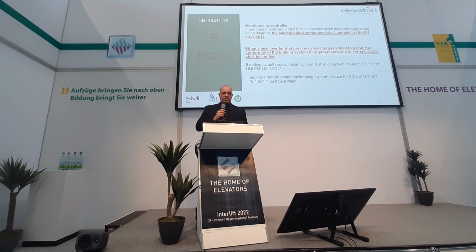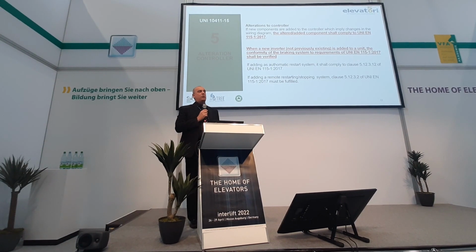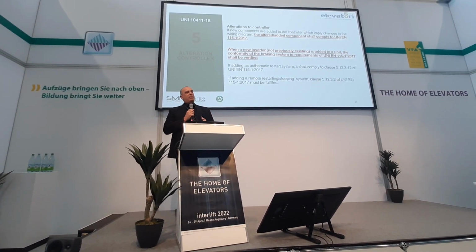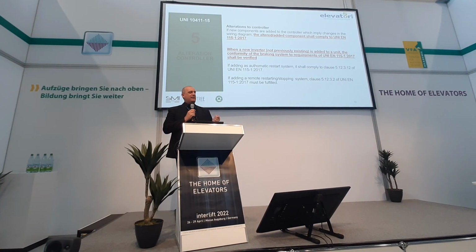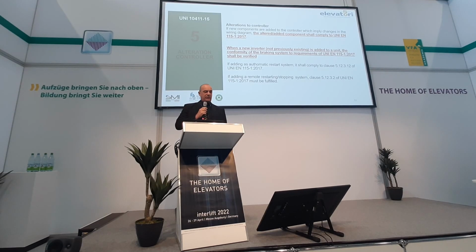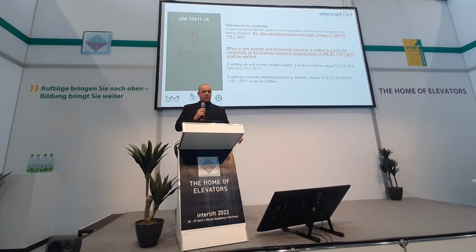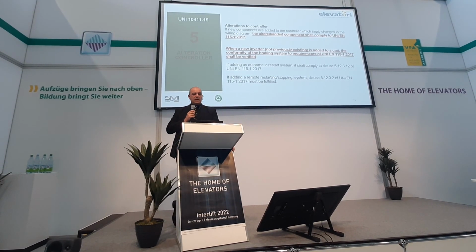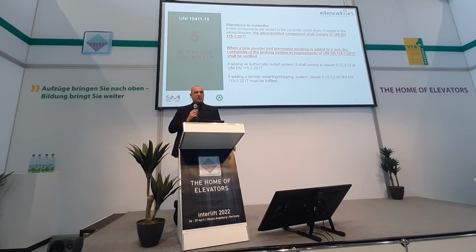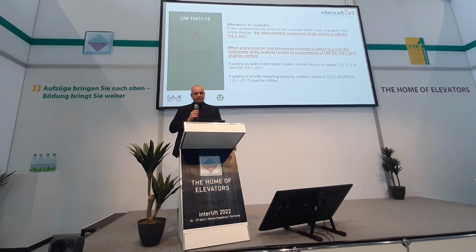Very good. So we have seen the requirements if I replace the complete electrification. Now, if somebody wants to just add a new component to an existing controller or electrification, how should we behave according to this code? In this case, the indication is again that the altered or added component shall comply with the latest requirements of the A17.1.